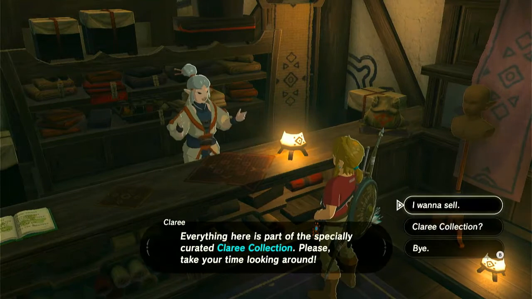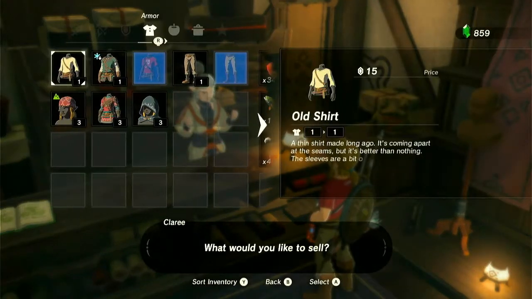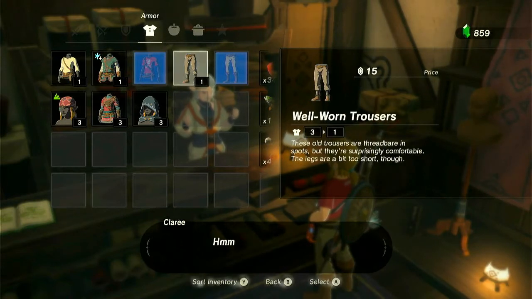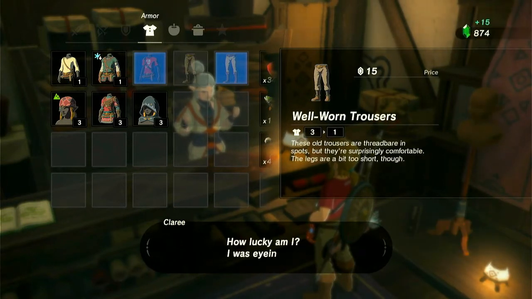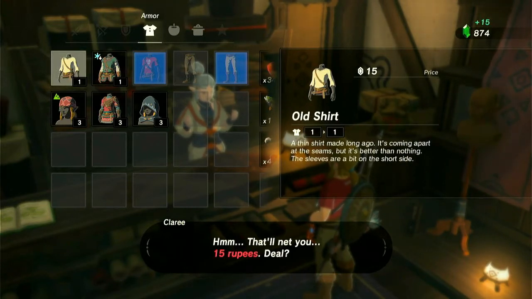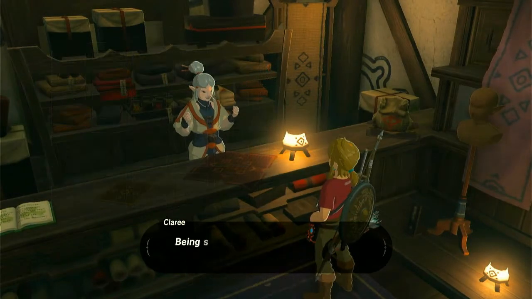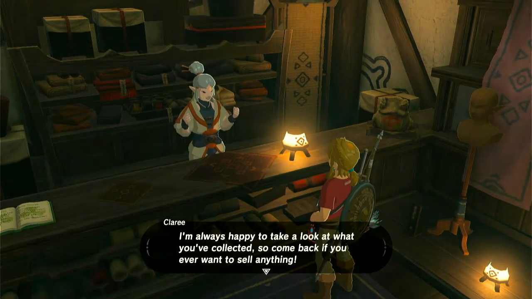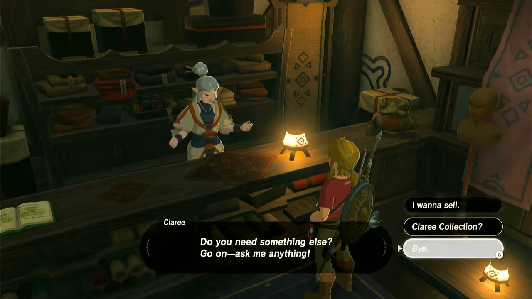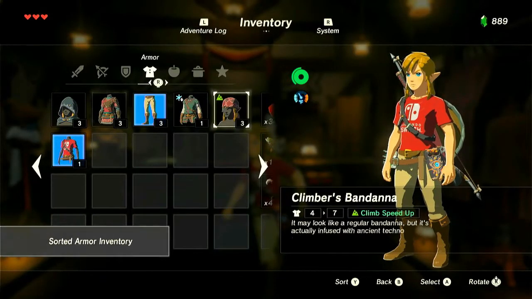Let me just... I want to sell, because we can sell other things like armor. Let's sell our well-worn trousers. And our old shirt. We're keeping the Nintendo shirt. The Nintendo shirt's ours. No, bye, Cloudy. Okay, so let us just get here.